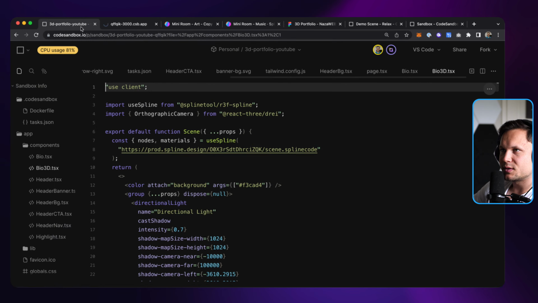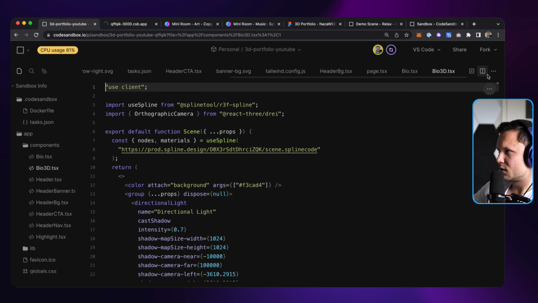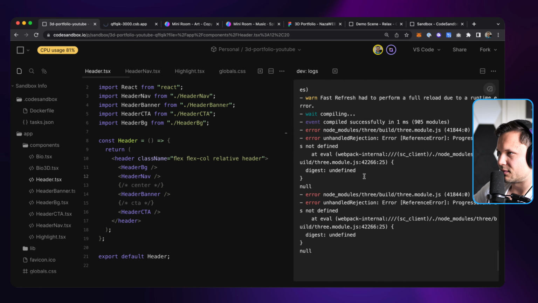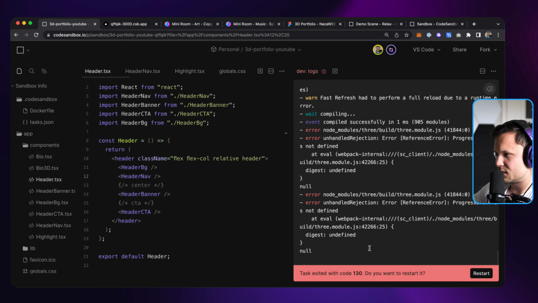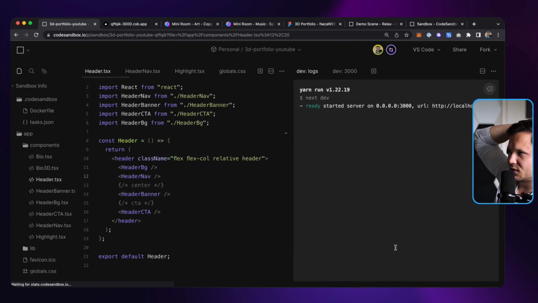Come on, reload, please. You can do it, hopefully. Let's see if it's actually loading. The dev logs are probably saying everything here. Let's see if the dev server is dying. Restart the server.